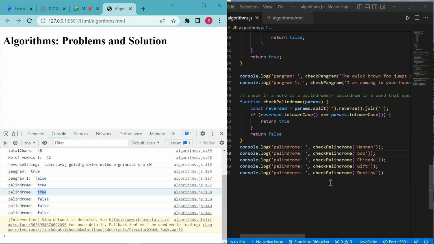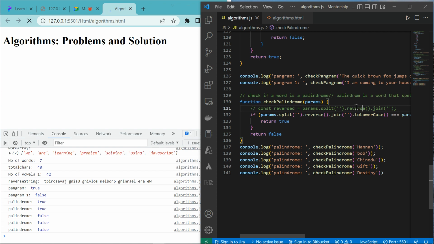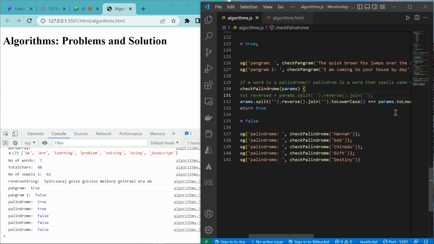We first of all have to convert the string to an array and then reverse it. Then we join them again, convert it to string after we have reversed it. Then we check if both of them, the reverse and the other one, are the same. So if we didn't want to create a second variable here, we could have just written all this in the position of this, bring it in here, and we still have our result. So in this case, we didn't need to create a second variable. We just work with it, we don't have anything in space, and we still have our result.